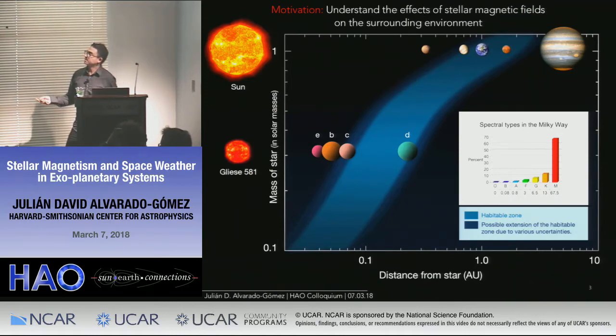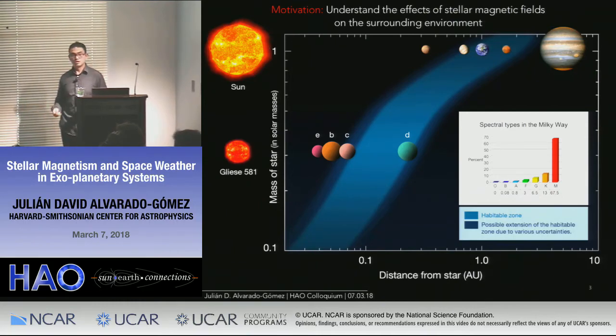The key thing is that for the people that are studying the magnetic field of these objects, this represents kind of a challenge, because this region here, I'm showing you the mass of the star and the distance. This represents the so-called habitable zone, this range of distances in which a planet can sustain liquid water on its surface, provided sufficient atmosphere. It's a challenge for stars in this mass regime, just because of some of the magnetic and the stellar wind conditions that we will have there. And I will talk a little bit more about that in the rest of the talk.